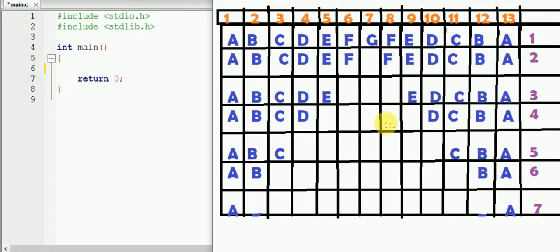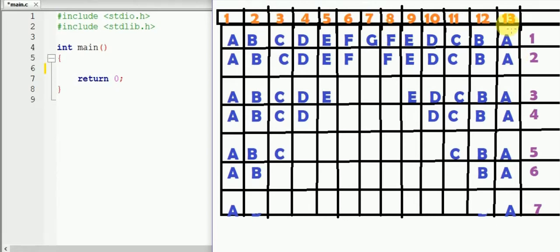Here you can see that I have written the program in the form of a matrix, which contains 7 rows and 13 columns. So the basic requirement of our program is to print 7 lines, and to print it we will of course use a loop, and to print the columns we will also use a for loop. So mainly we will use 2 for loops to print the rows and columns.